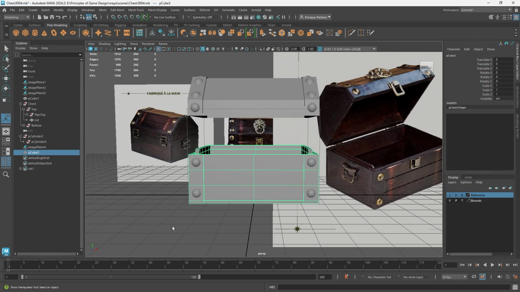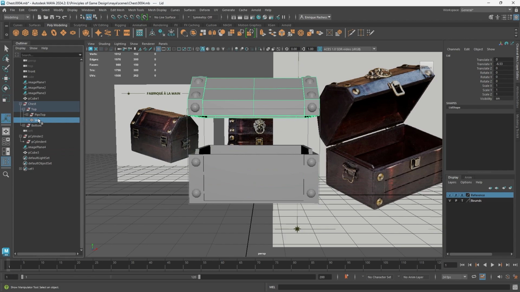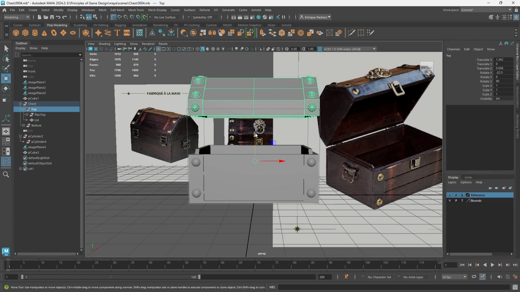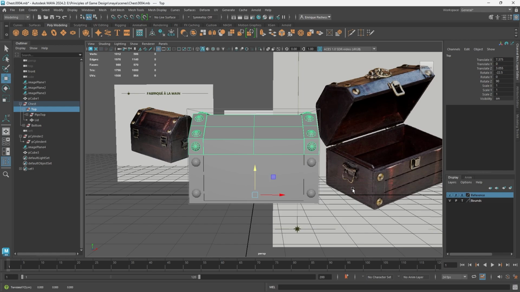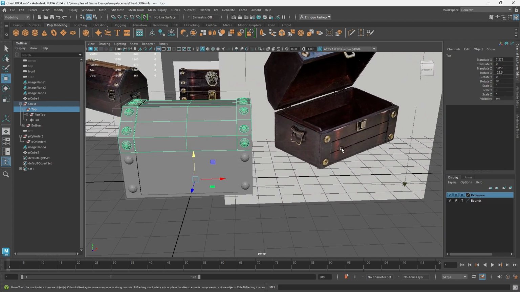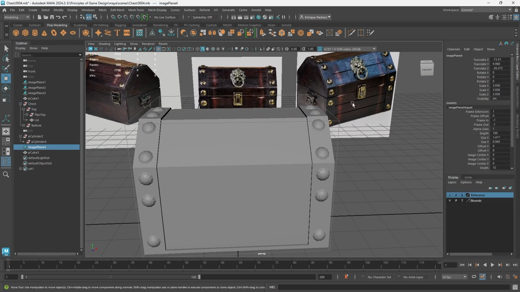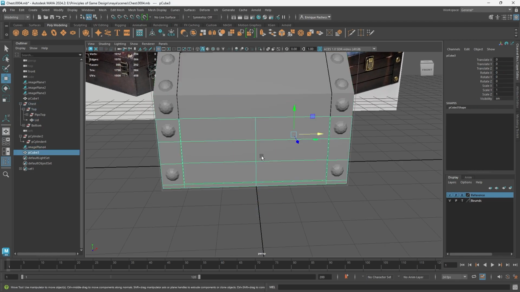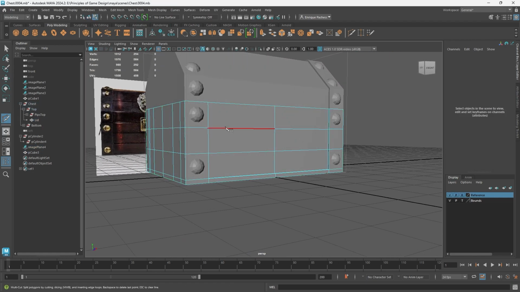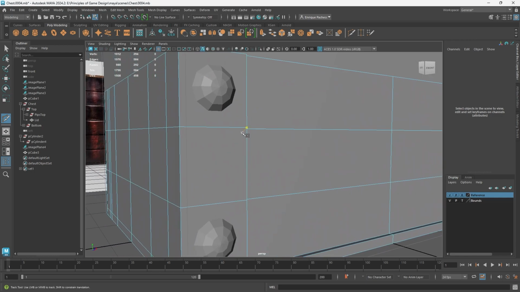Now, one final step to finish up the wooden base of our object. We're going to move our lid back down. Select it from the outliner, hold X, move it down onto the grid, and we're going to be adding in the slits that we have in our reference. Let's move this one out of the way for now. And now let's rotate around and grab our multi-cut tool. We're gonna zoom in, hold Control, and add in some cuts. You can hold Shift if you want them to be all even, so let's go 90 and 90.